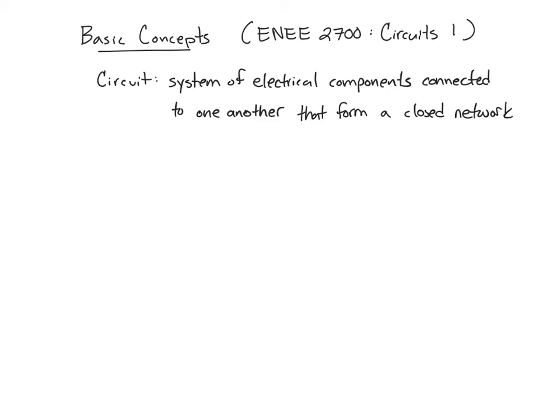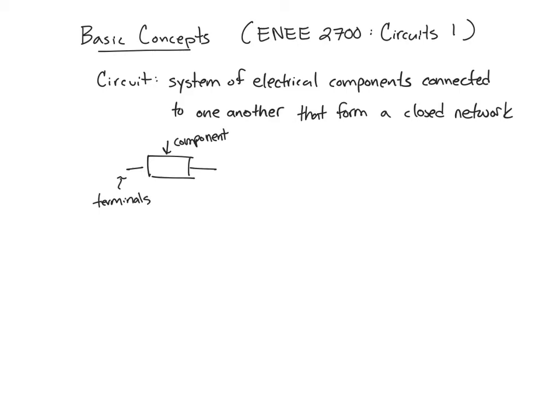Okay, so let's dive down into this definition a little bit further. So let's let this generic box be an electrical component, meaning that it can manipulate the movement of charge. Okay, we're going to model this component as having two terminals where we can model the behavior between the terminals or across the component. We'll get into the details of that in a moment.